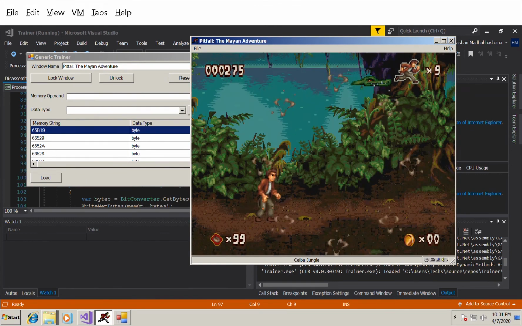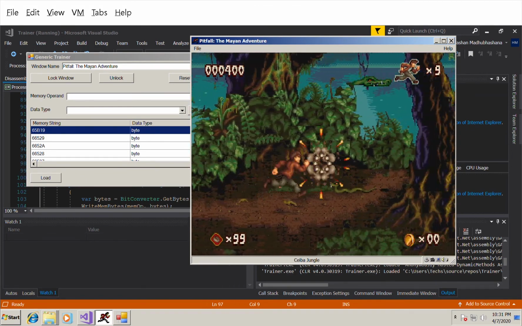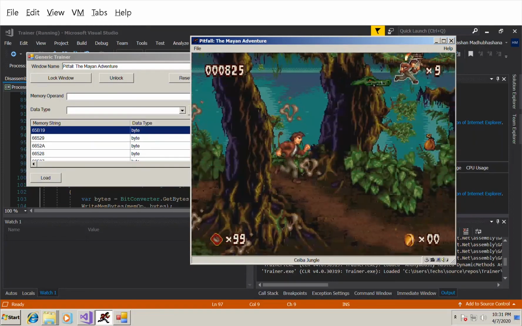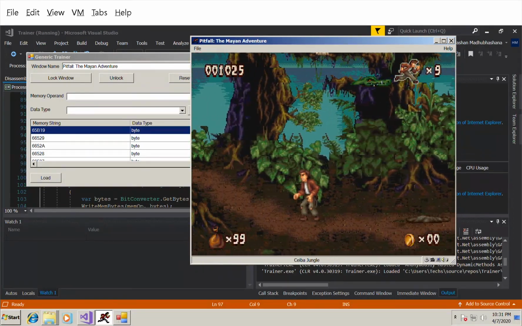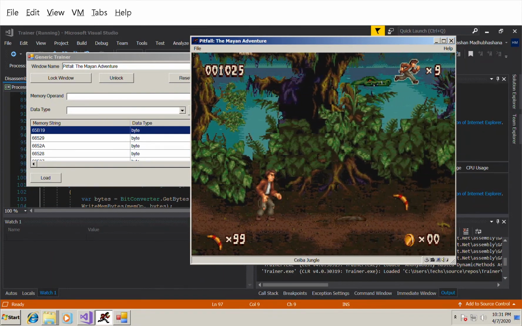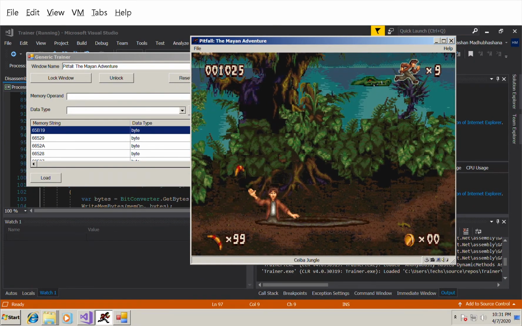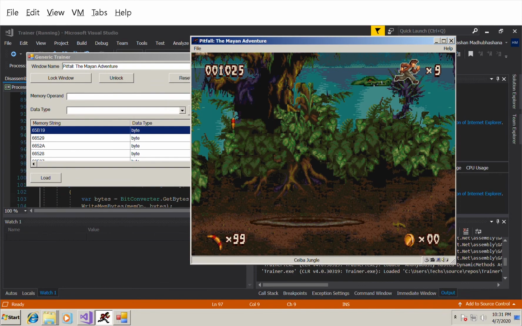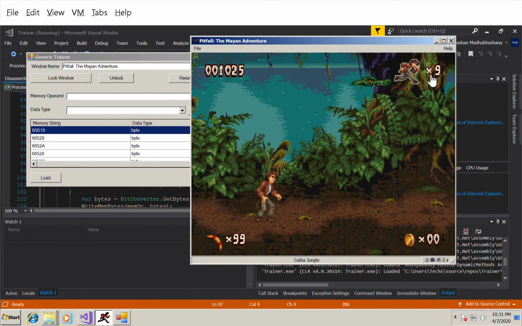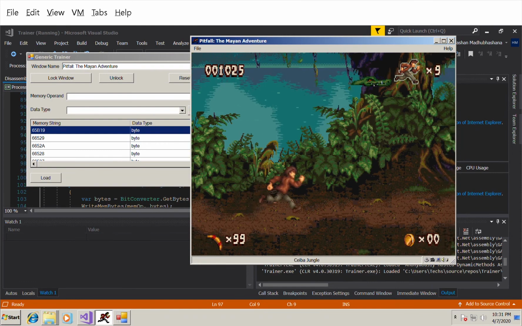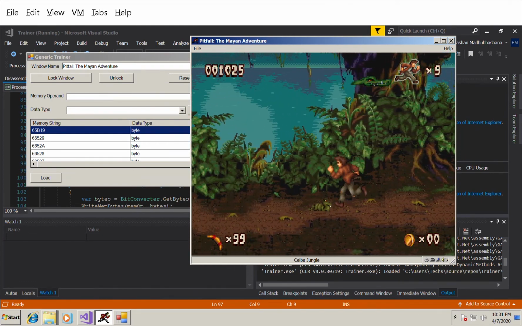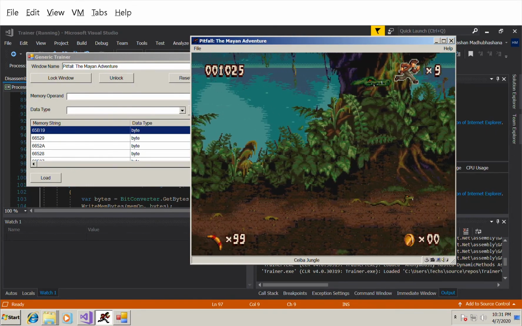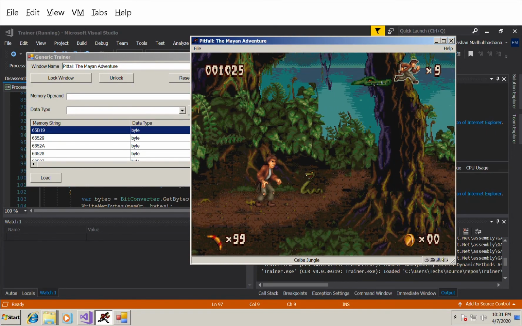So I can use bombs, I can bomb everything and simply go here and there. And also my bombs won't get reduced and my boomerangs won't get reduced. If I fall, I should have 9 lives here. Let's see. Okay, I have 9 lives. Let's go forward. If I get hit by the snake, again I have no problem.